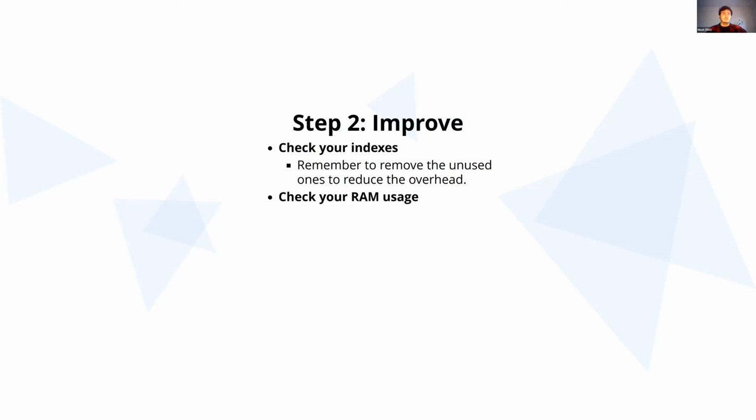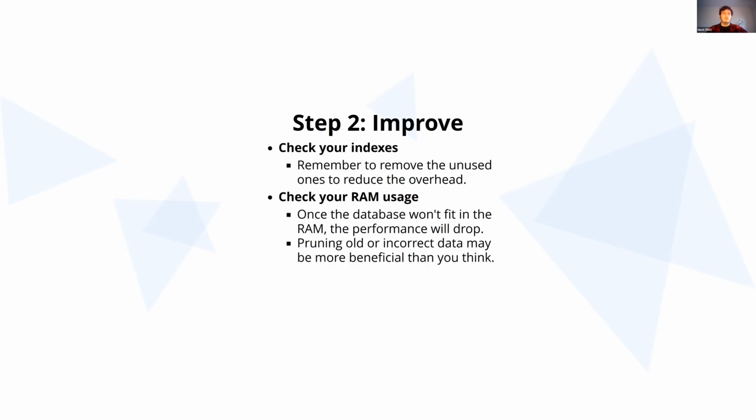What we can do next is check your RAM usage, because once your database doesn't fit in the RAM, the performance will drop significantly. Next, you can prune old, maybe incorrect data. It may be more beneficial than I think. For example, if you are using the live system for making demos to your customers, you may get rid of this data after a while, right? If you have thousands of them, it may be a significant chunk of your data. And check your queries in a very simple way: just use explain. This is going to tell you what your query does exactly, in detail, which operations, what kind of data, what kind of statistics, what the execution plan is. It will tell you what the database is doing almost exactly.